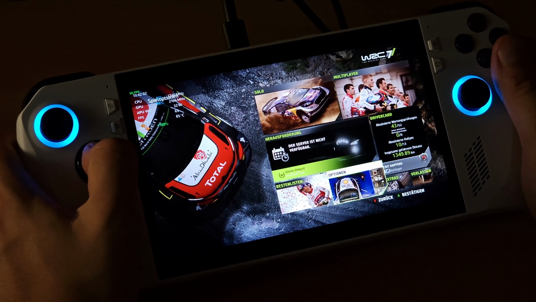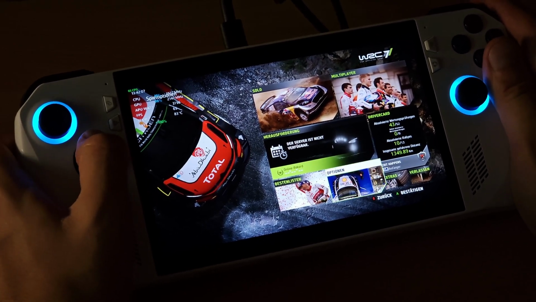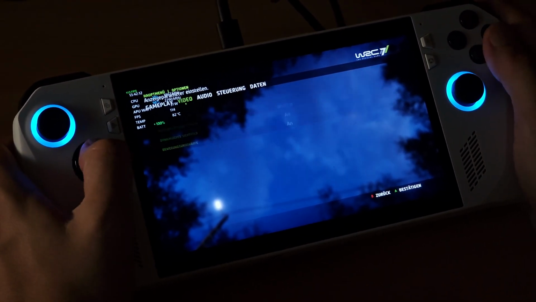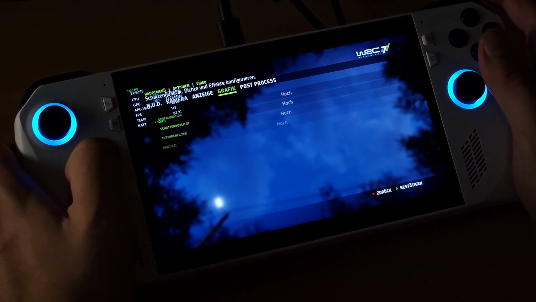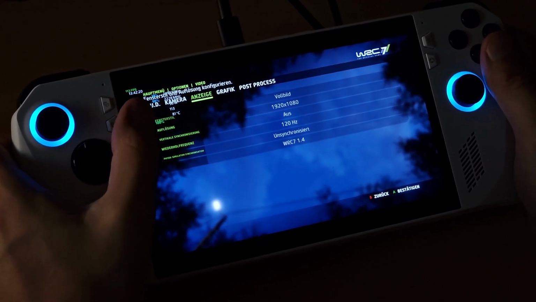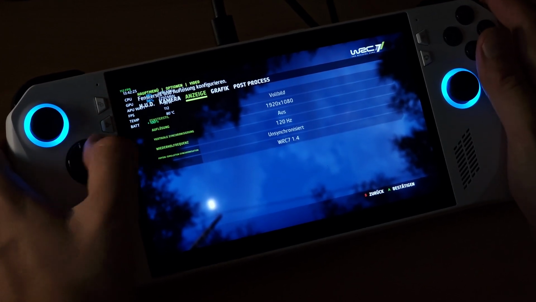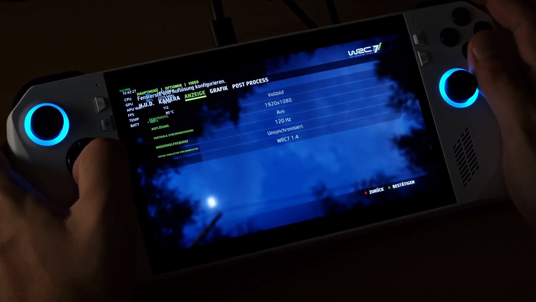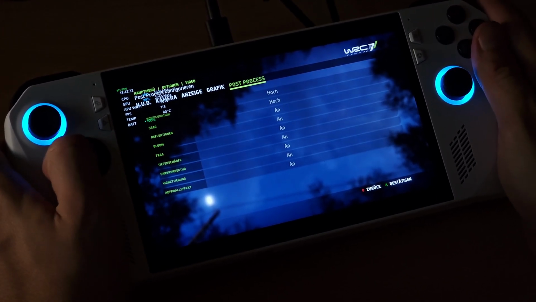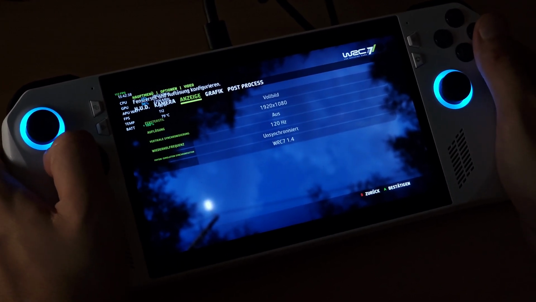So next up we have WRC 7. It's a little bit older now, but I used this also on the Steam Deck because it was compatible back then, so I thought we'd also try it here on the Ally. Let me quickly go into the settings here. I've opted for 1080p. I currently disabled VSync, otherwise it sticks to 60 FPS for some strange reason, and I just want to see how far we can push the FPS. Also I have everything on high. Back on the Deck we had it on medium at 800p. So let's see in the stage how it holds up here.